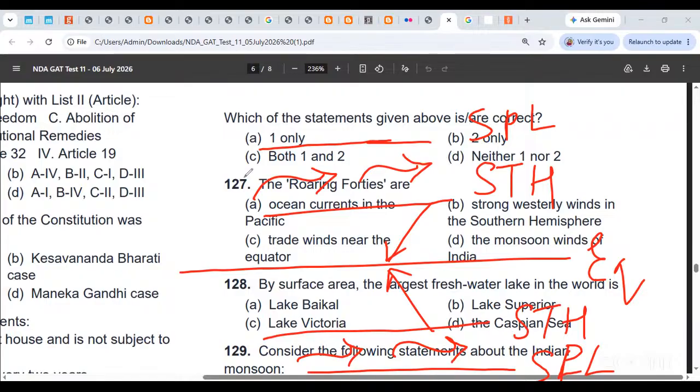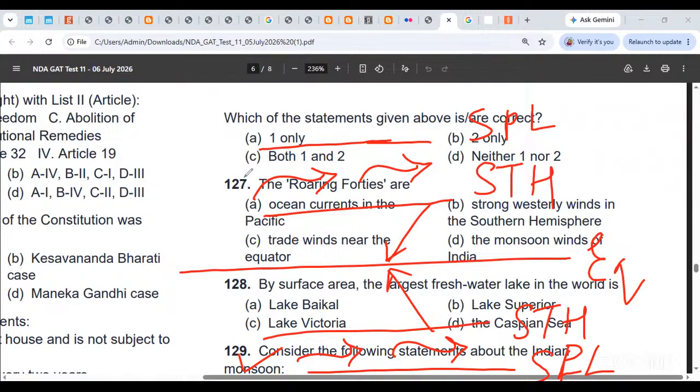If you're talking about roaring 40s, you're talking about a specific wind in the southern part of the southern hemisphere. This particular wind blows between 40 degrees latitudes. The reason why westerlies are far stronger in the southern hemisphere is because of very less amount of land as compared to water. So basically, there is no obstruction, no factor of continentality influencing the direction or the speed of the wind. Clearly, the wind can blow very freely and unobstructed.